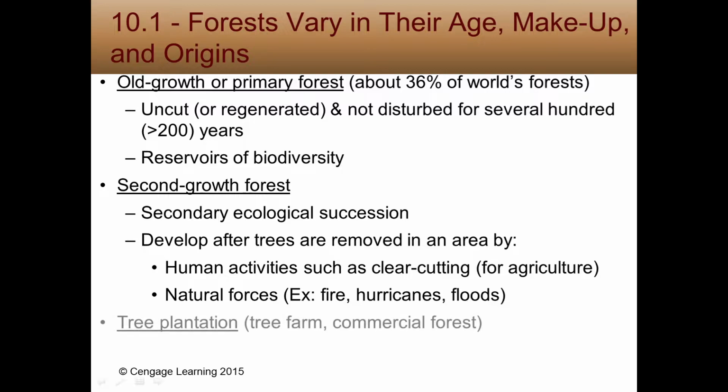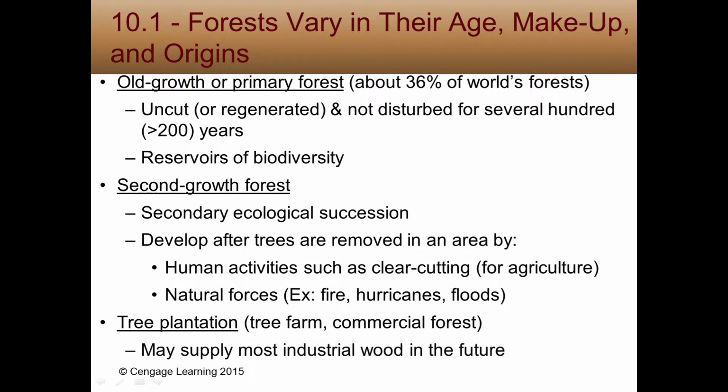And then we have our plantations, our tree farms, which are basically like crops, right? They're planted in rows. We have uniform dispersion that are going to supply a lot of our industrial wood. So it's low species diversity, maybe 1 or 2 species. The trees are the same age. They're thinned out, so they're managed pretty intensively, I would say. And those are our tree plantations.